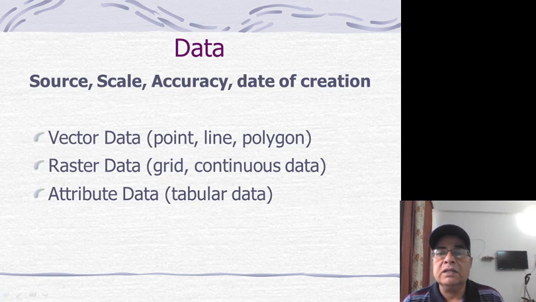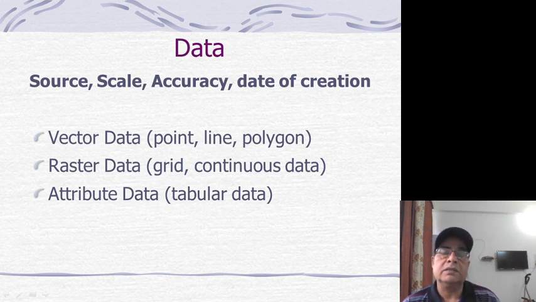So when we are talking about the data, we should be sure about what is the source of the data, what is the scale of the data, what is the accuracy of the data, and what is the date of creation, right? If we have maps which have dynamicity, for example, a land use land cover map, that may change after a year or after 2 years or after 5 years. So we have to be sure about which year the land use land cover is of, right? And then accuracy, we have to be very sure. Otherwise, with the locational as well as positional accuracy, we will not be able to say anything. We also need the scale of the data and the source of the data, primary or secondary, which agency has prepared this data, and all those things.